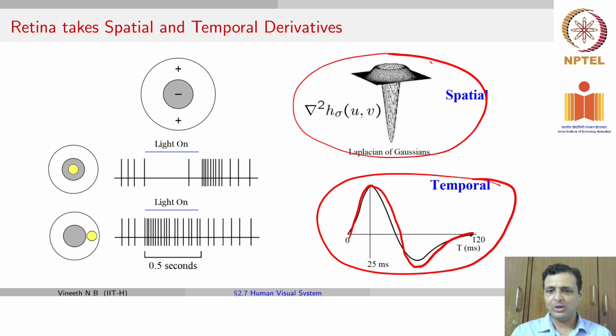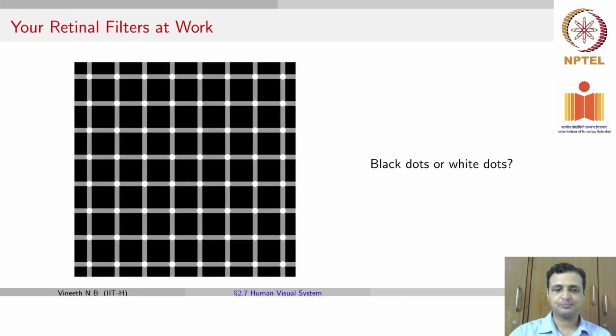Where can you see it taking effect? Why do you think this happens? Here is an example for that. If you've seen this optical illusion, which is a common one, what do you think you see at the center? Black dots at the intersections, or white dots? This should explain to you what's happening in the eye. If you see a white dot, when you move your eye from that, remember the response over time is to go back to the other side and make it look like a black dot before you recover and find out it's a white dot. That's the reason such an illusion happens: because of how the temporal filter in the human visual system works.